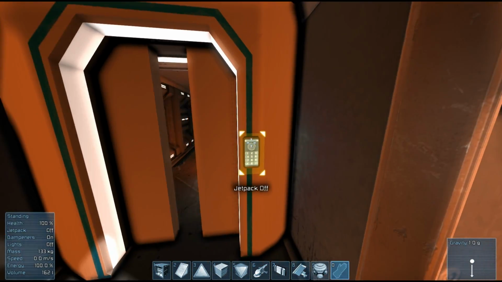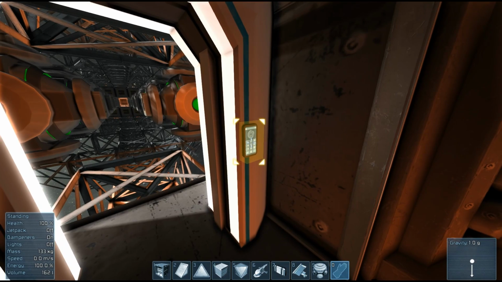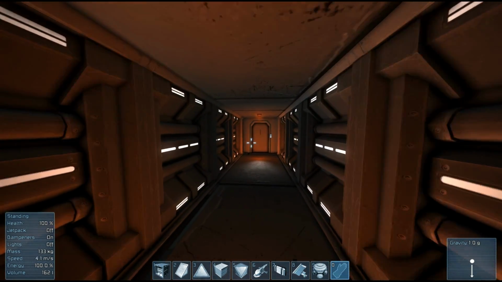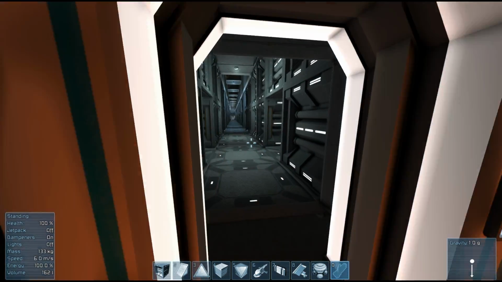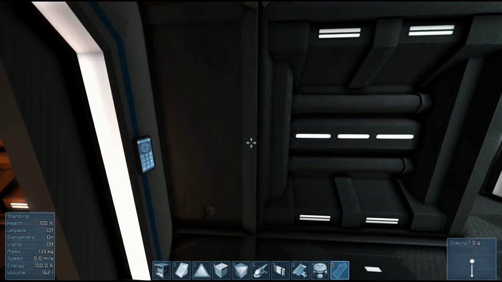You can see once again we're in a gravitational area. We'll head into this airlock. This is the only airlock actually that leads into this part of the ship. Run over here, pop this door open, and voila, color change, we're in the civilian area of the ship.